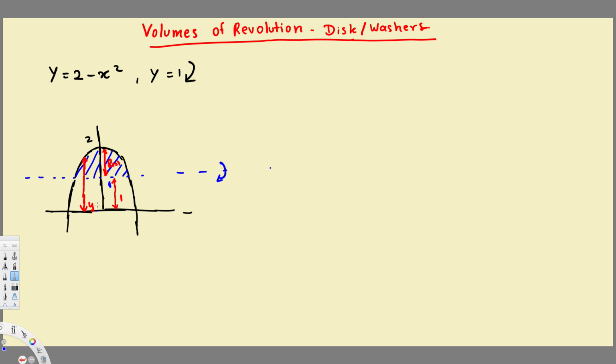To calculate this one, we can see the relationship right here. Let's mention the equation of this curve, I mean this parabola: y is equal to 2 minus x squared. We have to find the radius, that's the main thing. So we know that y is equal to 1 plus r. You can see that right here. So r is going to be equal to what? r is going to be equal to y minus 1. And we know that y is equal to 2 minus x squared, right? So we can simply substitute that right here: 2 minus x squared minus 1, and that's going to give us the radius. So that comes out to be 1 minus x squared.